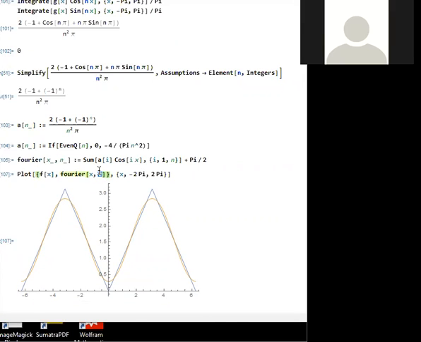Oh, sorry. Remember that half of these things are 0. So when I go from 3 to 4, nothing happens. So I'm going to go from 3 to 5. And then if I go up to 15, it'll look really, really good. I don't see any of that Gibbs phenomenon this time because it's not a discontinuous function. It models it really, really well.